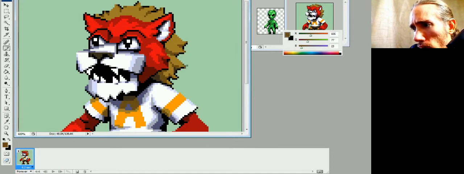I'm not removing some of the lines beneath, just towards the highlight.